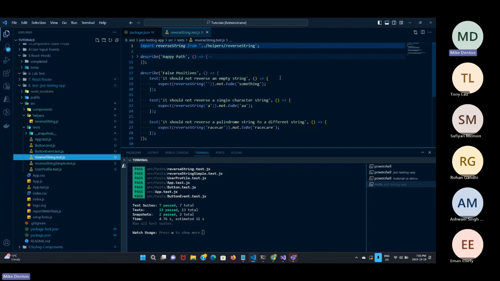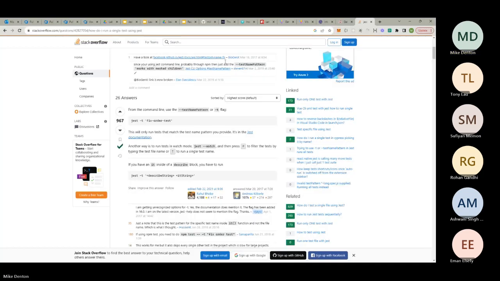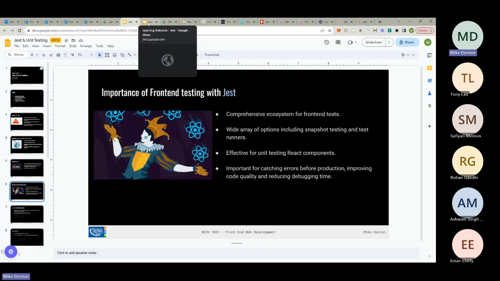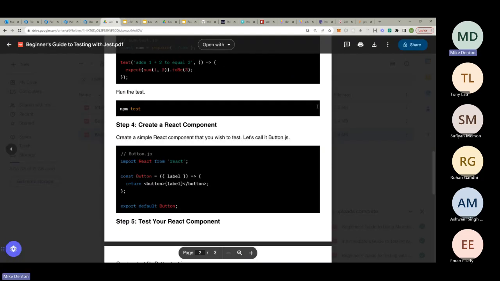Or what have you. So if you look at the markup, you're describing, you're testing, you're expecting it to be equal or not be. The semantics are pretty nice. And that's just a simple JavaScript test, right? So now if we've got a component, let's look at our Jest lab here. Wherever it was, the lab here.